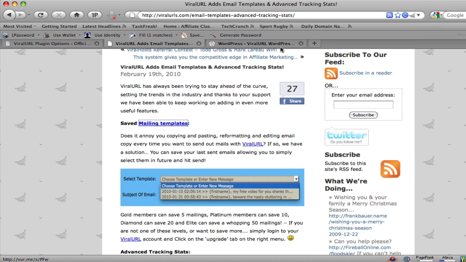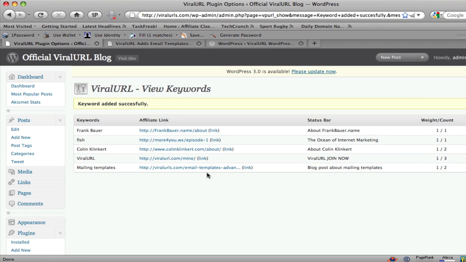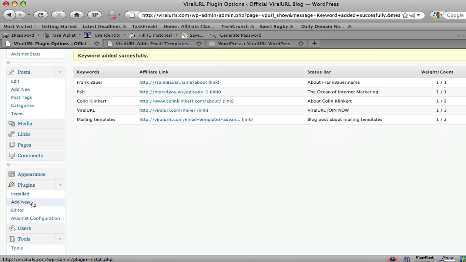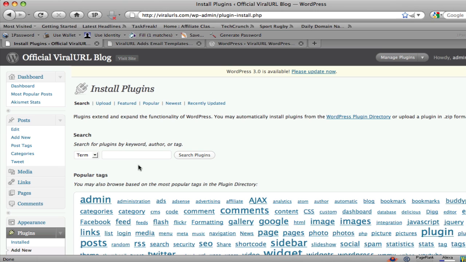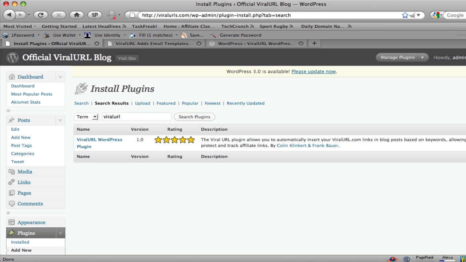So there's a very easy WordPress install, and a great free plugin for you that you can take advantage of right this very second. All you need to do is log into WordPress, under plugins, click on add new. Okay? And then you're just going to search for ViralURL. It's as simple as that. From there, you're going to click install as we went through before. You're going to set up your ID and details, and you can start rocking on with your affiliate links being shared all over the internet and getting indexed in Google.